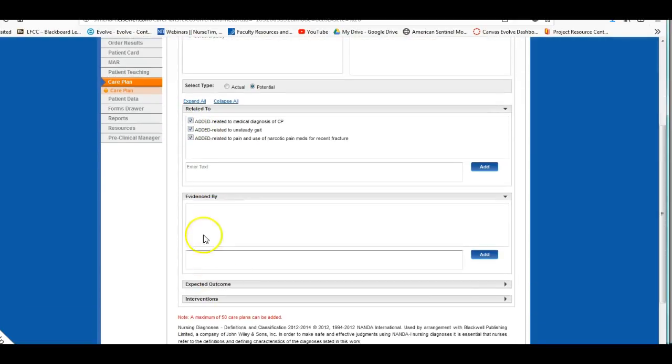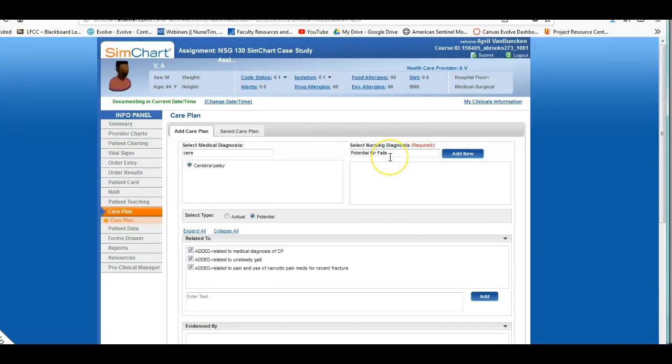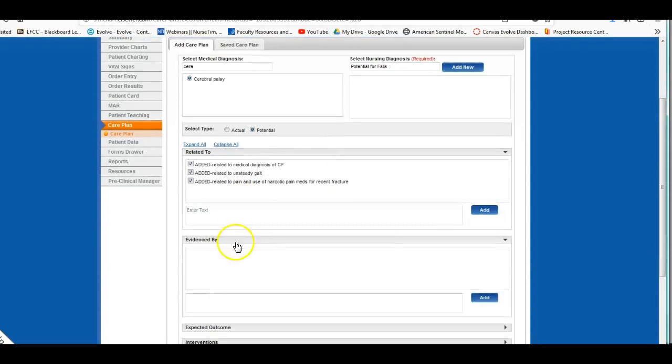As evidenced by. So when I enter it myself, and some people like to do that, they like to research their nursing diagnosis, do their related to, do their evidence by, and just enter it, and it truly makes more sense. So I'm an advocate of this too.